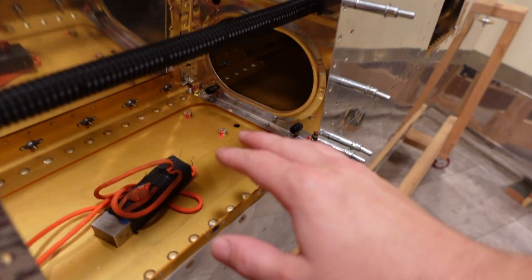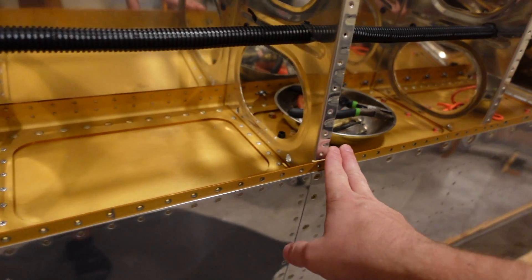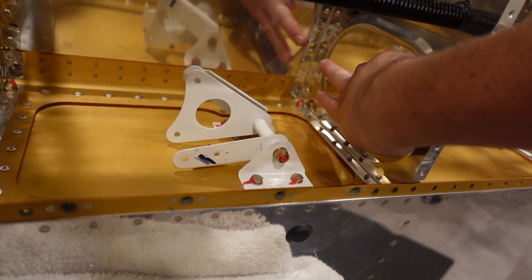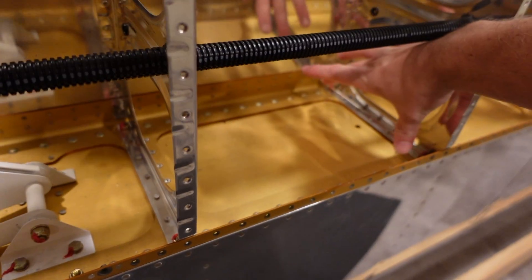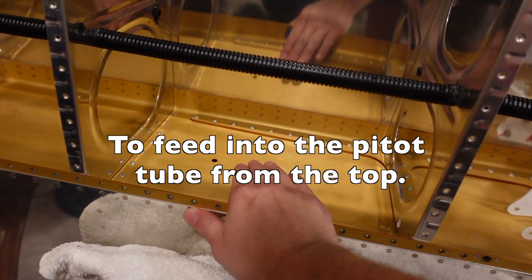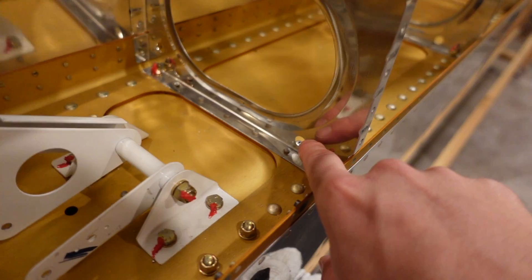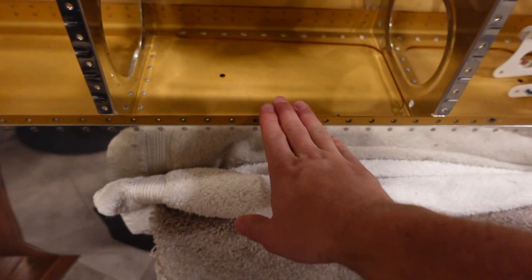As far as pitot and AOA goes, running those — splitting the rib there, one in each corner — going all the way down the line. I saw in someone else's video they ended up sending both of them up in the corner. There are two: one there and one there. The idea is I can snake those together, take them from here, up around this bell crank, and into the next bay. So it should snake up nicely. I also drilled this other hole just in case. My plan is to snake them up and around the top portion and down to right here. Other than that, going to the other wing.